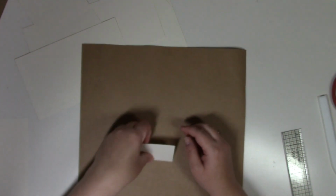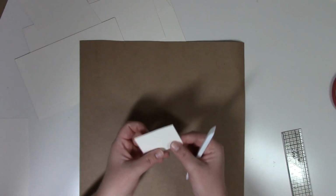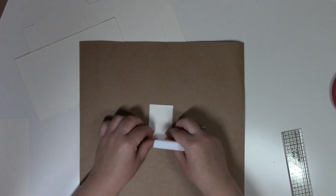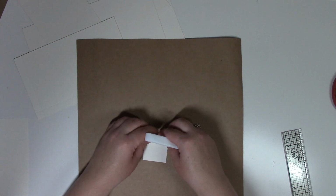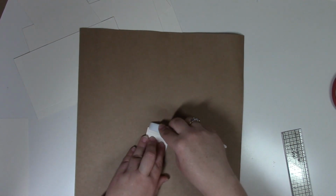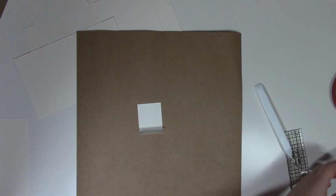This is hard to see because my paper is white. I'm going to grab a craft sheet so you can see it a little bit better. So for our closure piece, we're going to fold on the score lines. Both of them are going to go the same direction, like so.